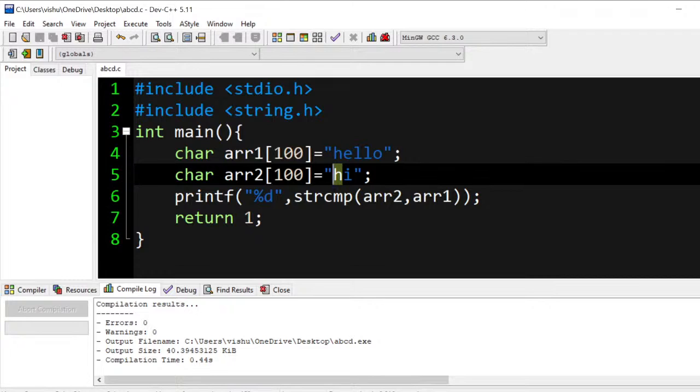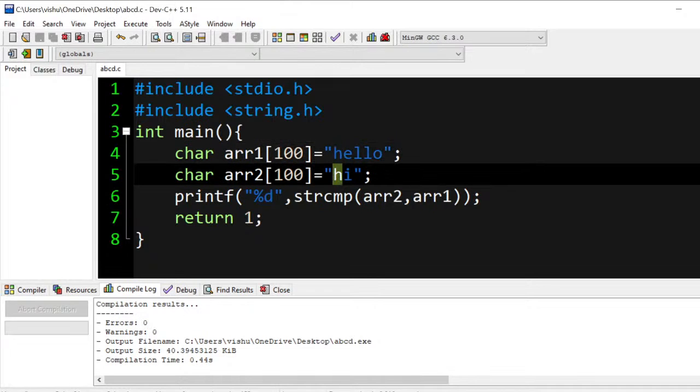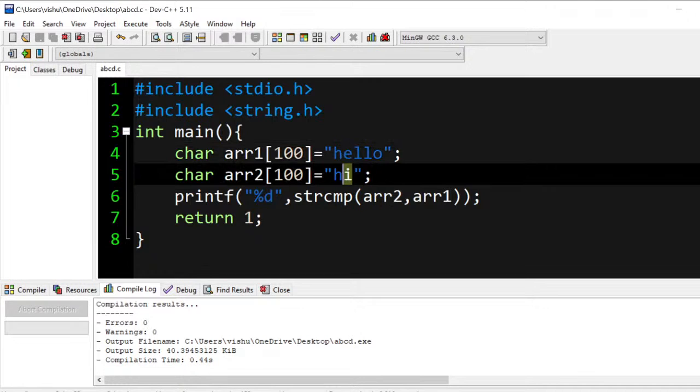The compare statement will see the first letter. If the first letters are the same, then it goes for the second letter. As I has more ASCII value than E, so it gives positive.